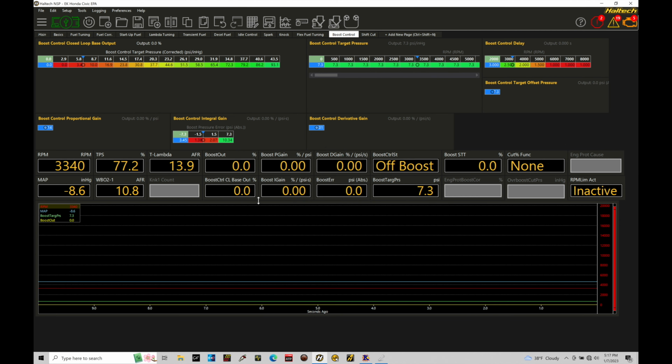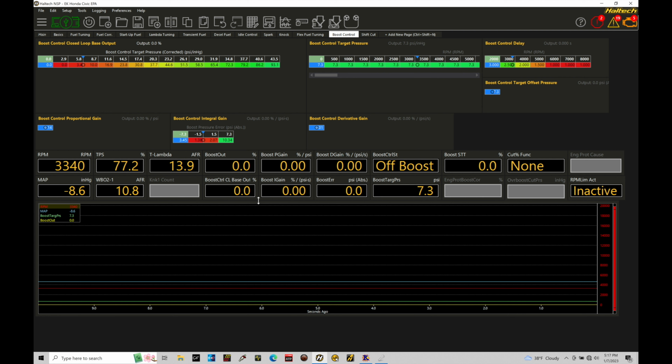Okay, so let's get started. We're going to be taking a look at setting up our open loop boost control using our Haltech Elite within our NSP software. Now, our open loop boost control is the most simplistic way to control boost using our Haltech system on our turbocharged engine. We'll find that we can use a 3 or a 4-port boost solenoid, and we'll be able to turn up our boost pressure past our wastegate actuator, if we have an internal wastegate or an external wastegate, whatever that spring pressure is going to be.